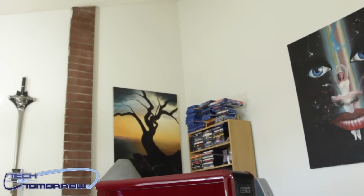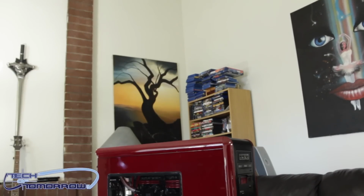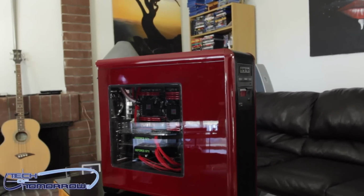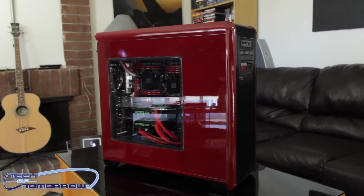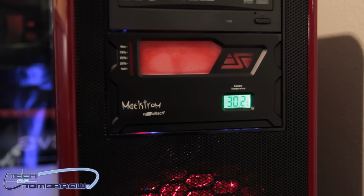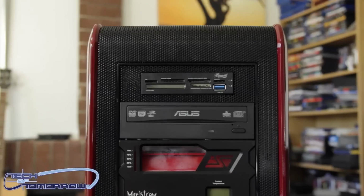All right, everybody, let's start off with the outside. As far as the case goes, I'm using the Rosewill BLACKHAWK-ULTRA. This case has been custom painted by a friend of ours. You can see it has a really blood red color. So we'll start off right at the front, and we'll begin with some of the cooling products. By our friends at Swiftech, we have the Maelstrom. This is their totally nice reservoir. You can see inside of it, it's got colored fluid inside of it at this moment. We'll probably change that for something different.